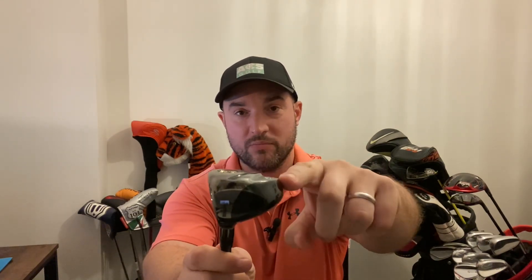The CG is low but strong enough to keep the ball flight on a strong yet soft trajectory. You can see they haven't shoved the weight all at the back — it's more in the middle, so the ball doesn't balloon up in the air like a lot of hybrids do. They also have two adjustable weights, so you can get them changed or fitted for draw bias or fade bias.